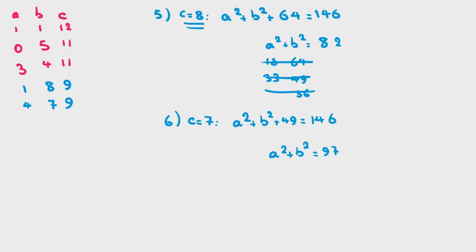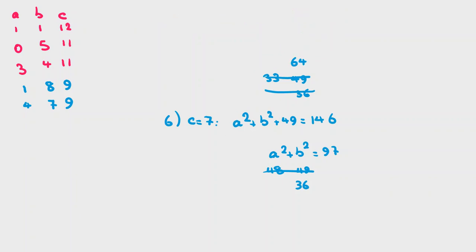And then A and B should be less than or equal to 7. If it is 49, it will be 48. Not possible, and the other cases are not possible because if it is 36, then A will be greater than B. So here we couldn't find any answers. Our all answers are these things.